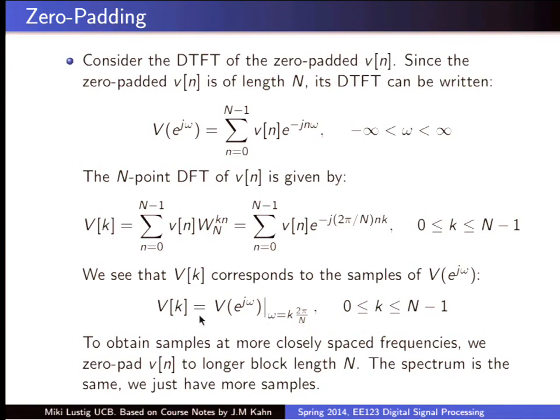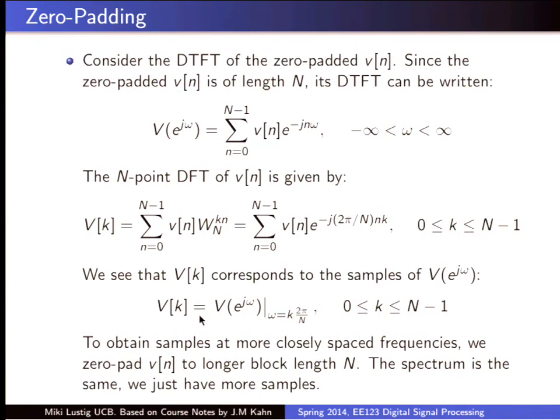So if you want more closely spaced samples approximating the DTFT, so sampling it better, you just zero-pad. And you can take it to the extreme, zero-pad to infinity, and then the DFT becomes the DTFT. Any questions about that one? Because this is a really important point. So it doesn't add information, it just beautifies it.